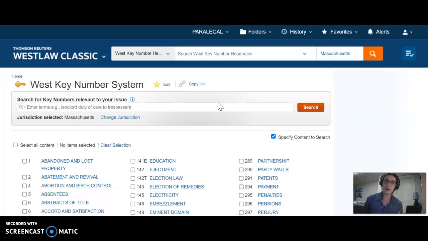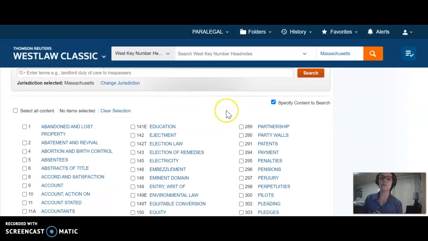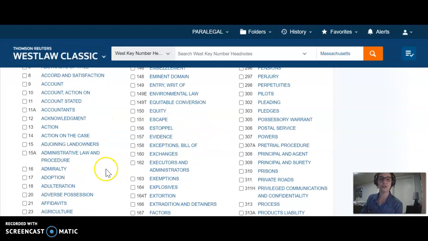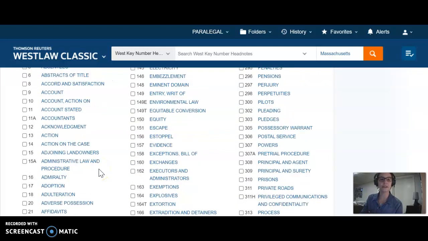And from there, we can now use this subject matter guide called a digest to find the cases by subject matter. So if you look at the topics here, they're broad topics, and each one, as you open it, has a table of contents. For example, I'll just go down to, where's assault and battery?